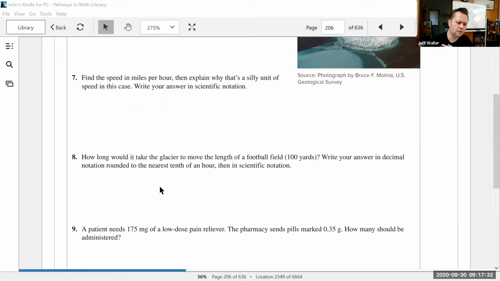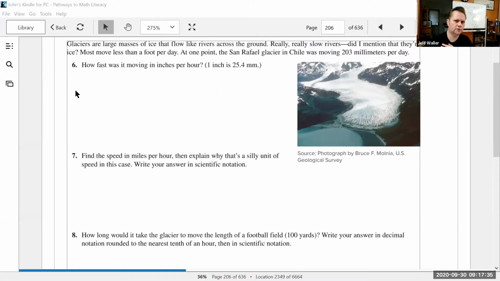Remember, these problems almost always build on each other. So in number 6, you're going to figure out a speed in inches per hour. Number 7 says, find that speed in miles per hour instead. They could have said, convert the speed you found to miles per hour, and I think that's Nikisha and Linnell's point. That would have been a more direct way to say it. Like I said, I don't care. You're going to have to deal with the weird way people word everything in the whole world. So they decided to word it like this. Does that make sense?